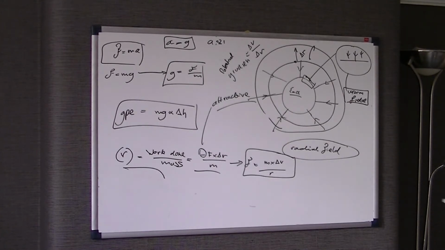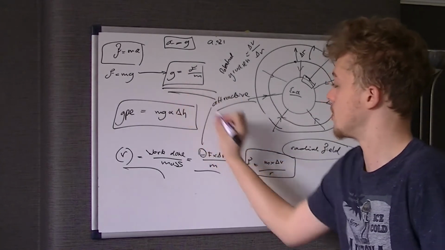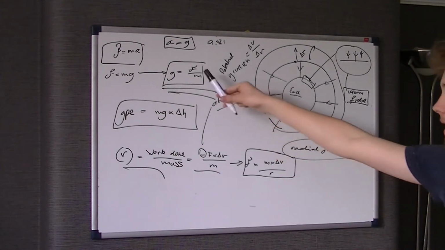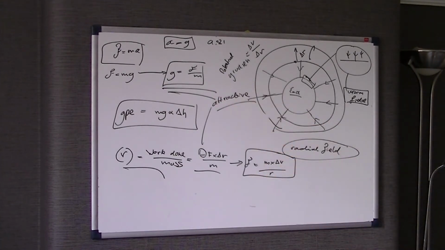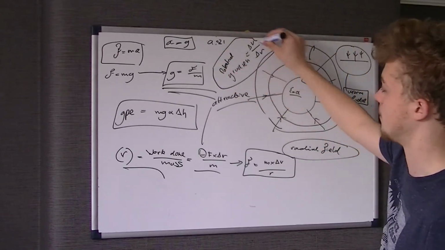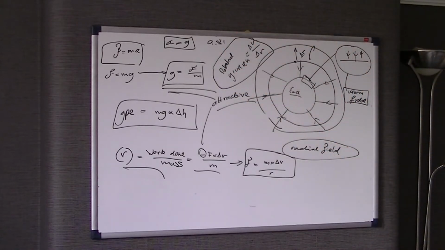Now, what we're going to do is combine this formula over here, which is g equals F over m, or F equals mg, with this equation here, because they both state something about the gravitational force, okay? And we're going to combine them to show that the gravitational field strength is the negative of the potential gradient, the potential gradient being delta V over delta R, okay? So it's just one of the statements that you kind of need to get to grips with.